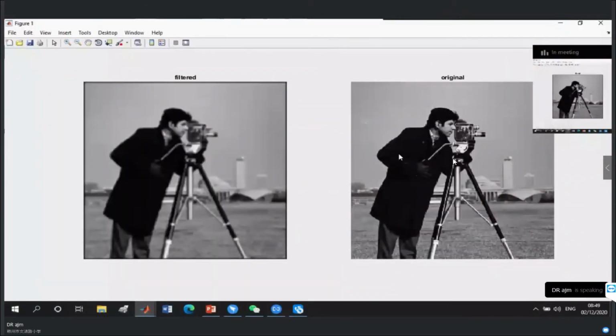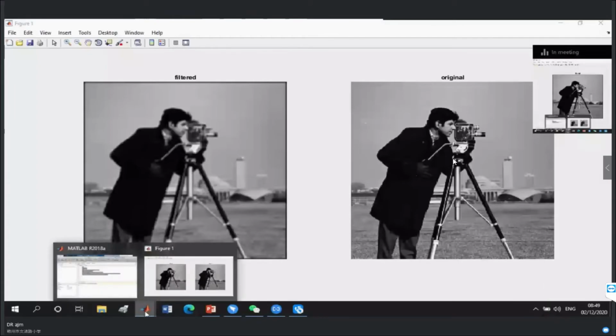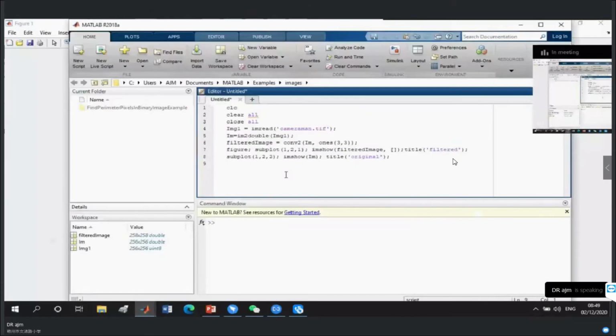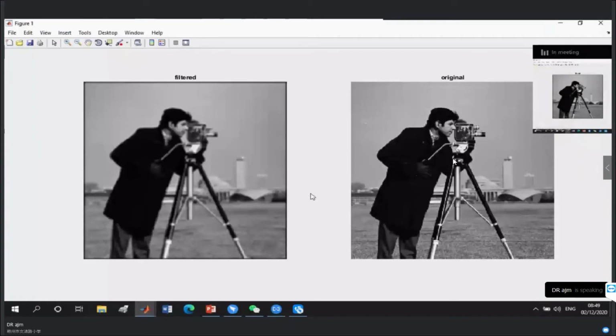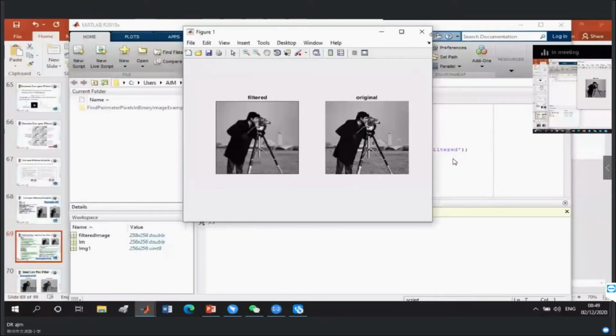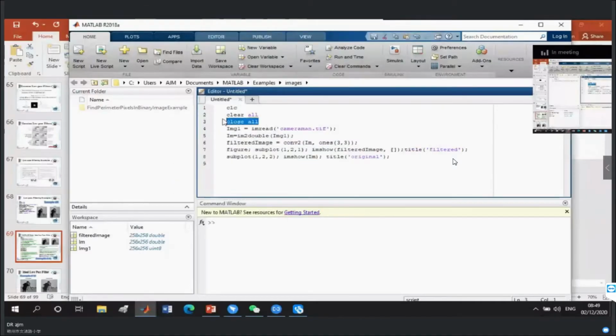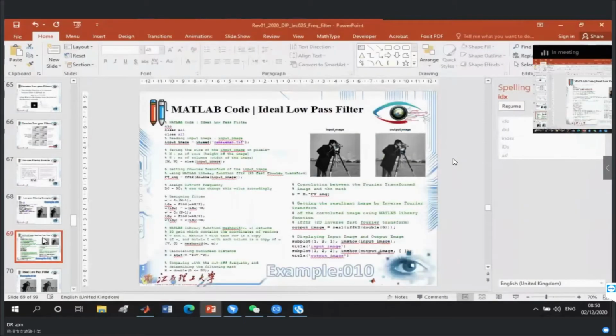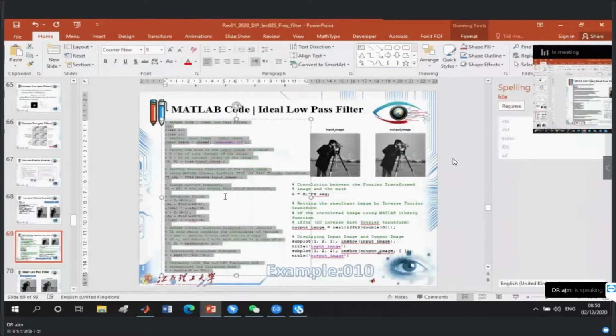The difference is that here you will see even some convolution job that we have done on the image, and this is the effect of that type of filter. Let me close all, then the next time everything will go faster. The next is again the ideal low pass filter, but now we will do it on the cameraman.